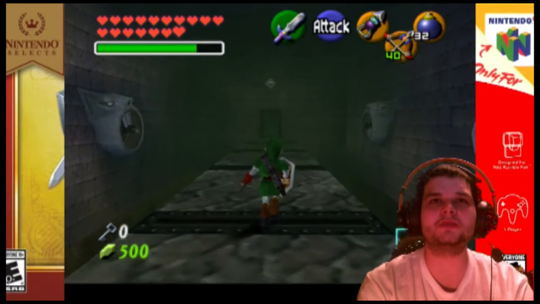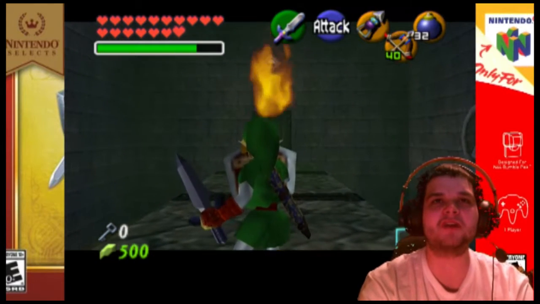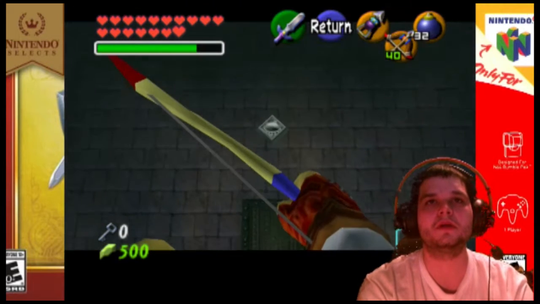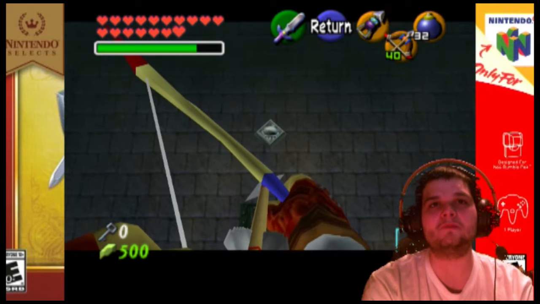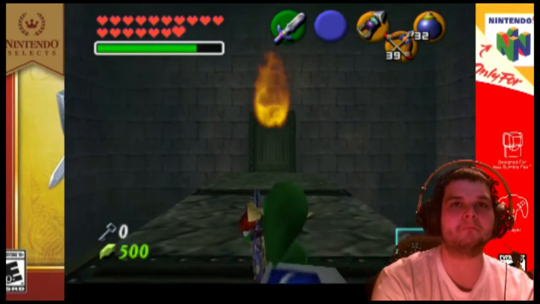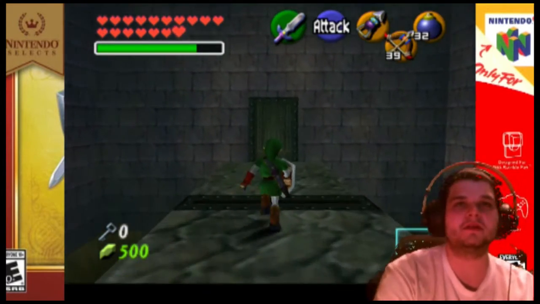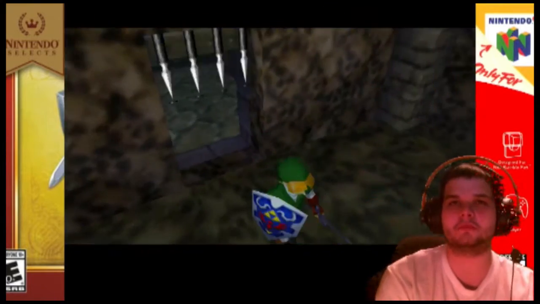Now, in this next room, you'll be facing off against another enemy, which is a fire ice switch. A fake ice switch, if you will. He will try to fire at you, and when his eyes open, you can also shoot an arrow at it to destroy it. Of course, you can use your shield to reflect the flame. Then you must go into this next room.